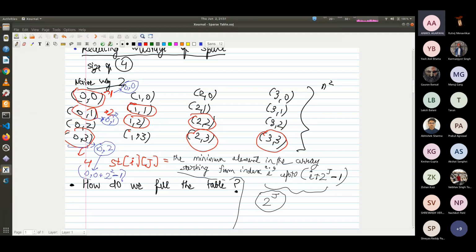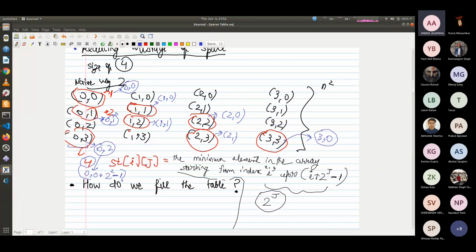So these are the indices at which we'll store this particular value in our redefined convention. This will be replaced by 1 comma 0 because 1 is the starting index and the length of this region is 2 to the power 0, which is 1. This will be stored at 1 comma 1. This will be stored at 2 comma 0. This will be stored at 2 comma 1, and this will be stored at 3 comma 0.